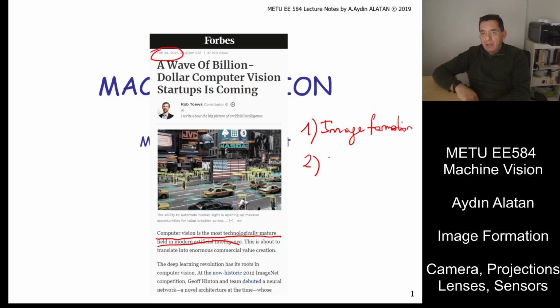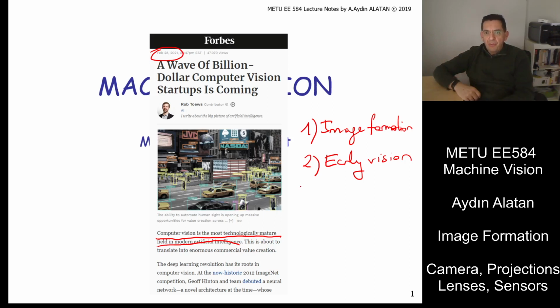The second thing will be early vision. Early vision covers fundamental concepts like binary image analysis, dealing with masks, which is also very important, and also edge detection, feature extraction, obtaining corners and edges, which are really important representations that summarize important concepts in a scene. And finally, I'm going to talk about optic flow, which is the most fundamental information about consecutive images.